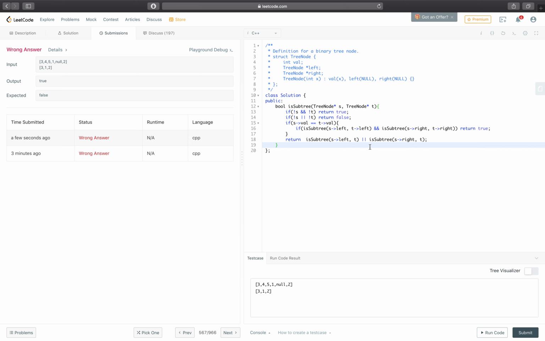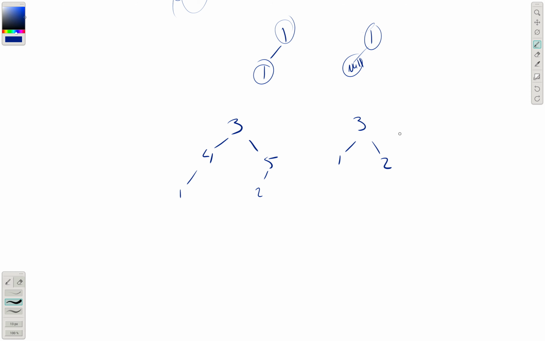Okay, let's see. So the first things are equal. Then it sees if these two are the same. So then it sees if the left and right subtrees are the same. So then it looks here, and it looks here. Oh, God, I think I see this. So then it's looking for... It's basically looking for if this is a subtree of here, and it is.